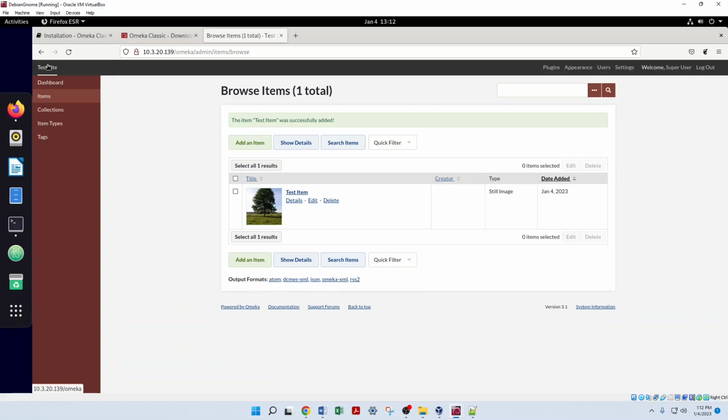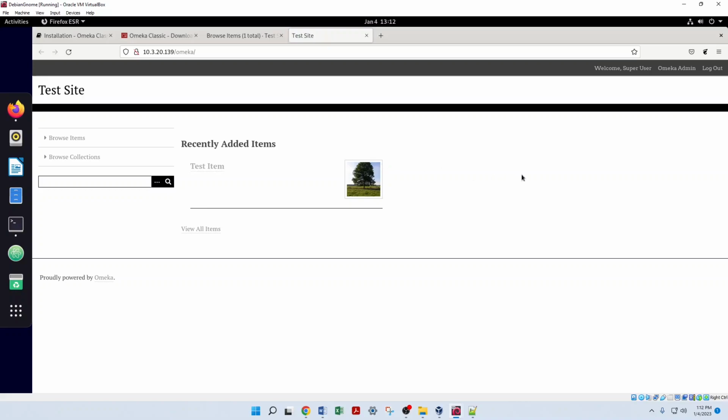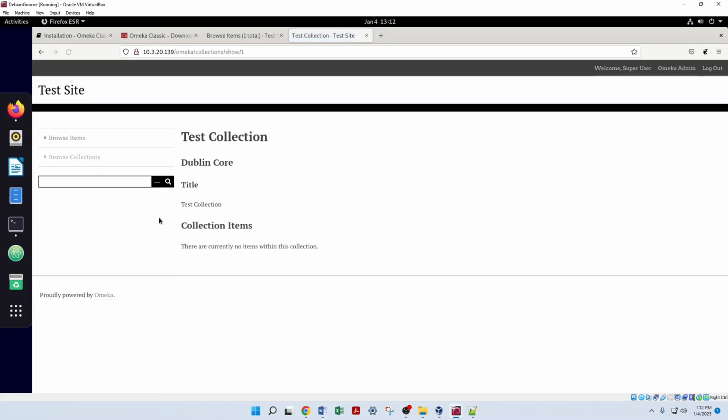So at this point we can look at the test site itself. Not a lot to look at here. There are various themes that are available to you. You can also go in and change the CSS really easily. I suppose that's probably for another video, another time. But this should get everything up and running for you so that you can play around with the system, make sure it works the way you intend it to. Let's see, we can go ahead and just click on test collection here.